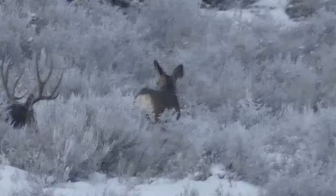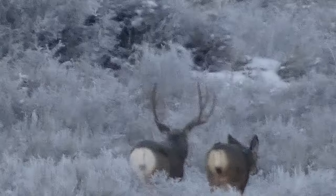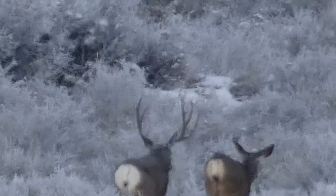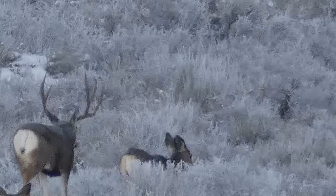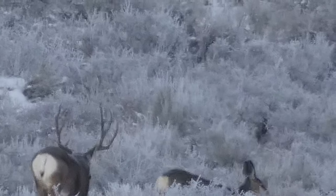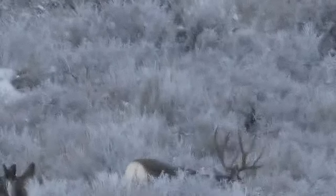Just a nice, nice buck, and here he is, a little slow motion clip of him after I caught back up with him after he took off that rock pile. And I mean, you can just see he's got good back forks. You can see that cheater there on the right side. He's got a cheater on the left side and another split coming off of his G3 on the left side.